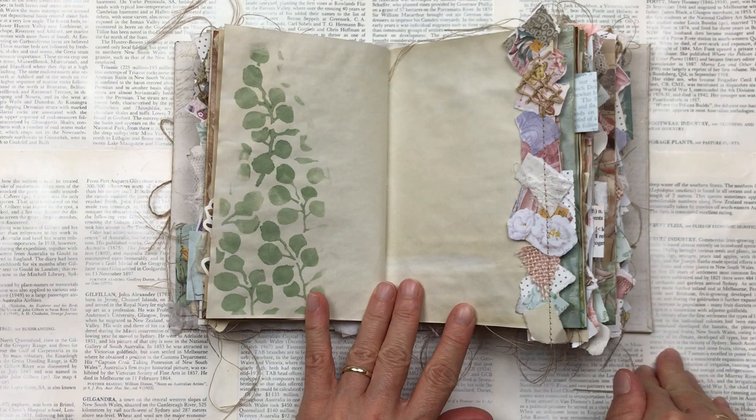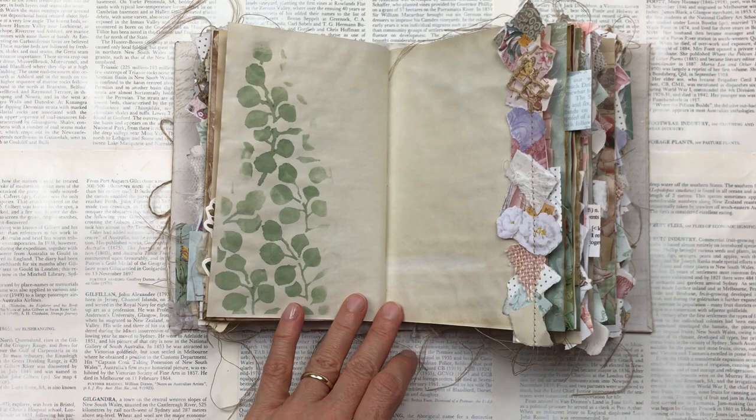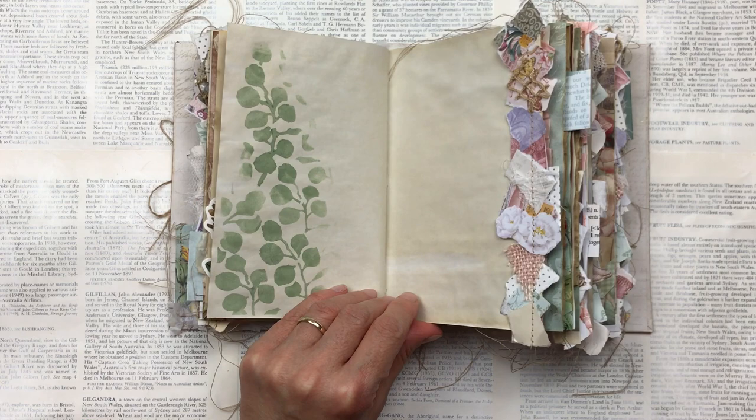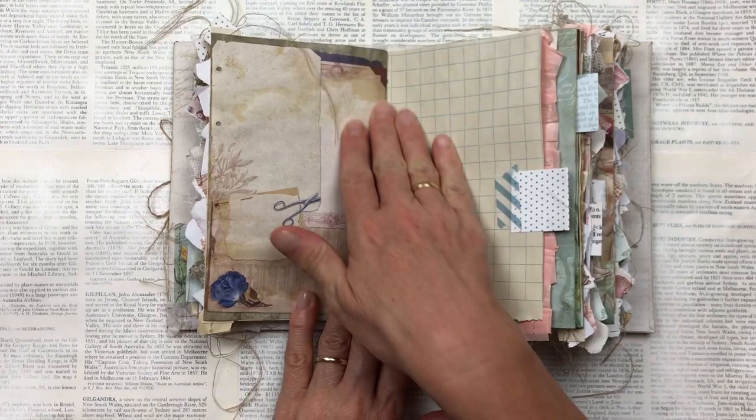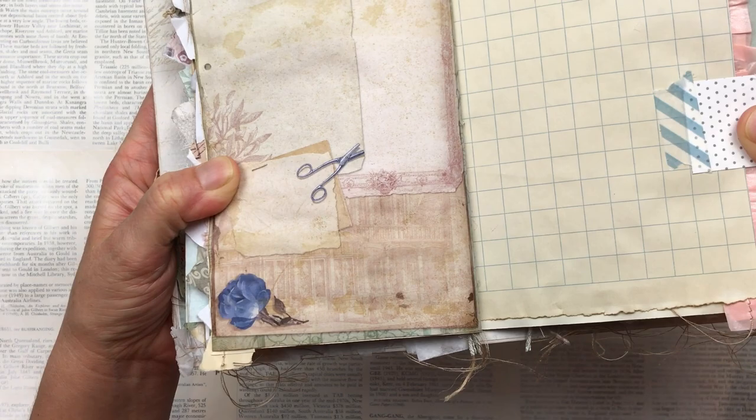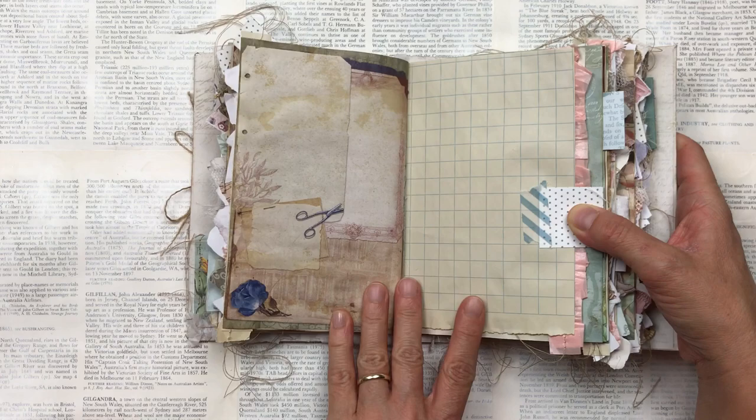Another pocket with some cardstock, then a journaling card with beautiful white flowers, a plain pink one, and just a die cut to add there. I really like this page — it's got a landscape design, like a driveway and lawn; it looks like a blueprint of a garden design and the color is really pretty. More stenciling, a snippet strip. Through the journal I do tend to repeat elements because I like my whole journal to connect and be one — I personally don't like each page to be very different. My snippet strips I use a lot, and although each one has a different element to make it unique, I think I've got about three per signature.